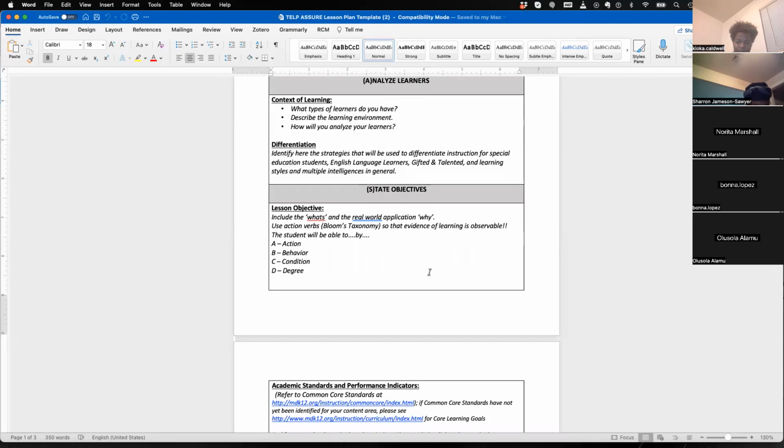For stating the objectives, if you've gone through the Module 6 materials, you know that when it comes to technology integrated instruction, we really use an integrated method. We don't just teach technology for technology's sake. We integrate it into our curriculum.